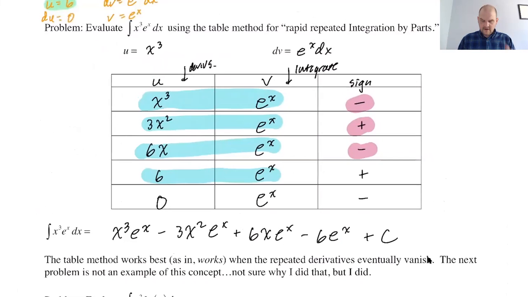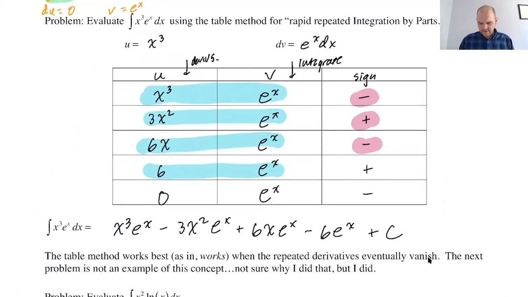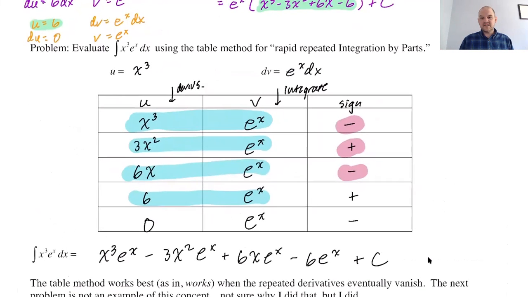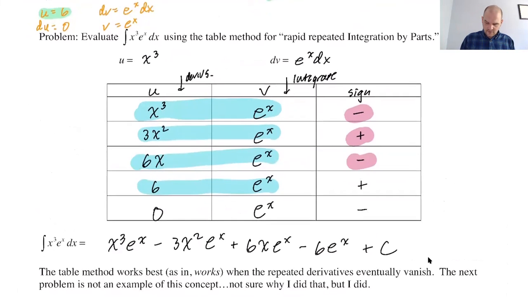So it's a u column, a v column, and a sign column. You multiply u and v, and then the sign just goes between terms. Usually it's going to alternate, but it doesn't need to, because our v column could sometimes be positive, sometimes negative. We're going to do examples later where you see things like that, but this is rapid repeated integration by parts. It is your go-to method, in particular when the derivatives of u go to 0. This is a great strategy to use.